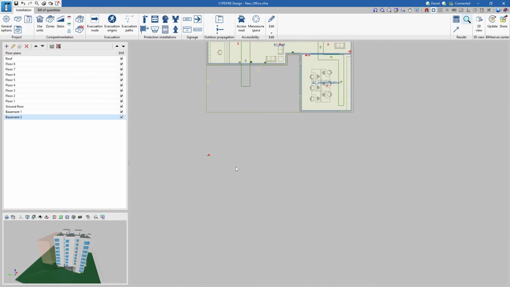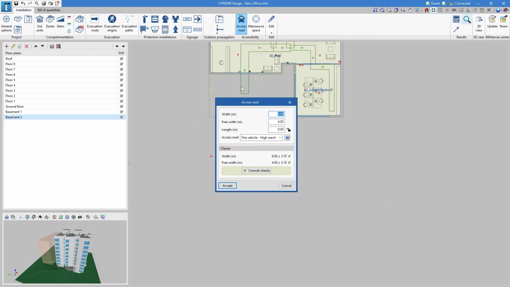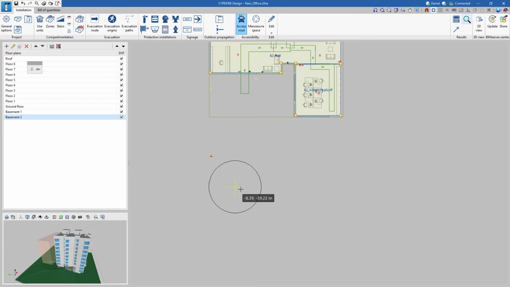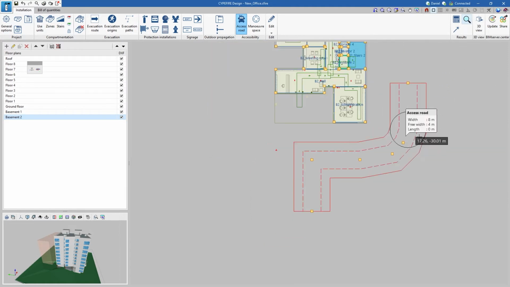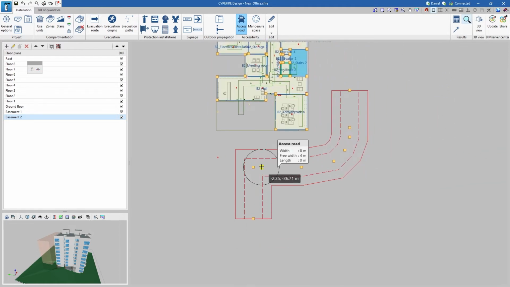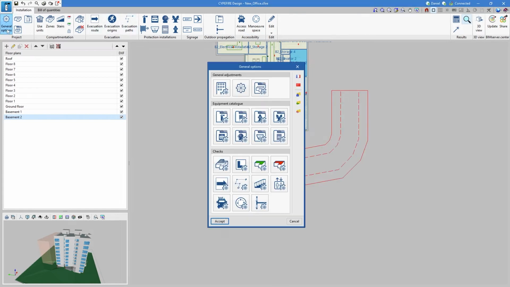The program allows us also to create the access for firefighters. We can define the access road as simply as we did with the other elements, and we can introduce with 2 simple clicks of your mouse the access road, and also the maneuver space for the firefighters.